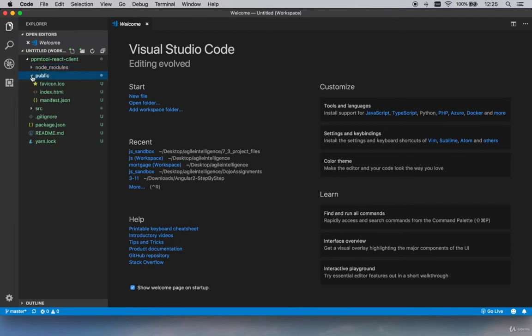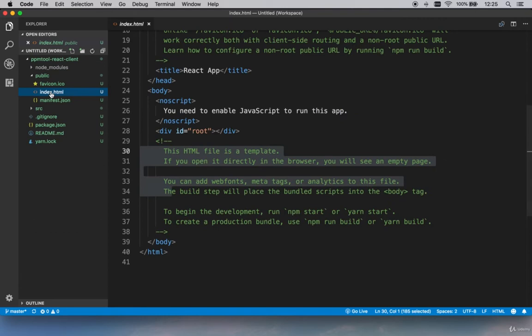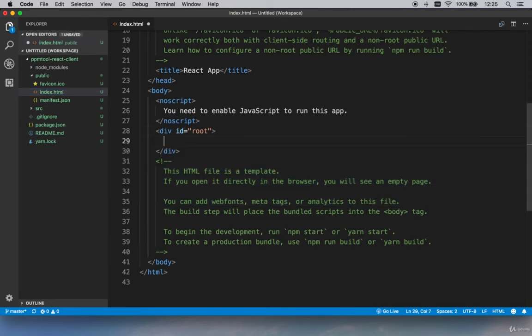Then we have the public folder, and the public folder contains the index.html file. The index.html file is the entry point for your application. More specifically, this div here, which is the div with the ID root, is the main entry point for the React application that we're going to create. As a matter of fact, your React application is going to live inside of this div. So this is a very important file here. Don't monkey with it. Just leave it as is. Yes, we're going to make some changes here, but by and large, the structure of this index.html file needs to stay consistent, or else we're going to have issues.